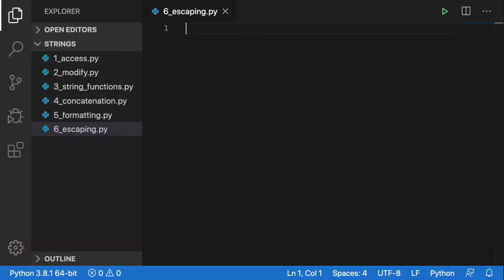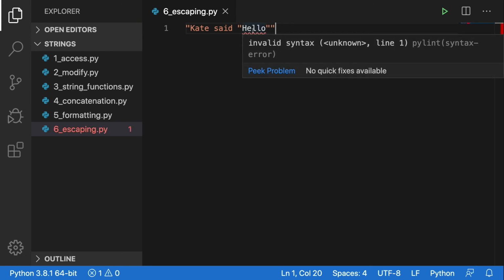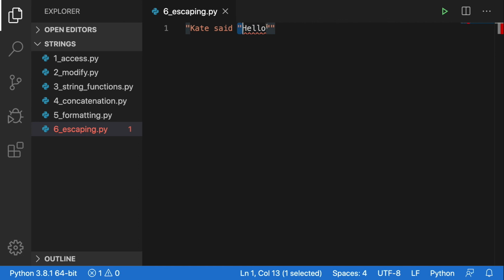Escaping is for inserting invalid characters into a string. But what is an invalid character? If you use double quotes in your string and you put another double quotes into your string, in this case, this string is invalid. You can't really add double quotes inside double quotes. In this case, you need to escape those chars. Backslash is the escape char, followed by the character you would like to insert. So I'd like to escape these two double quotes, so I put backslashes here and here. And now this should run. This is a valid string.